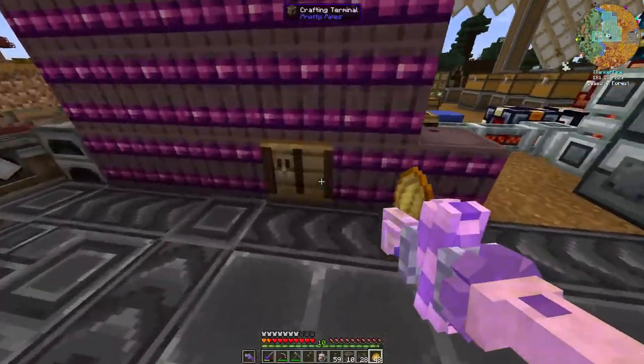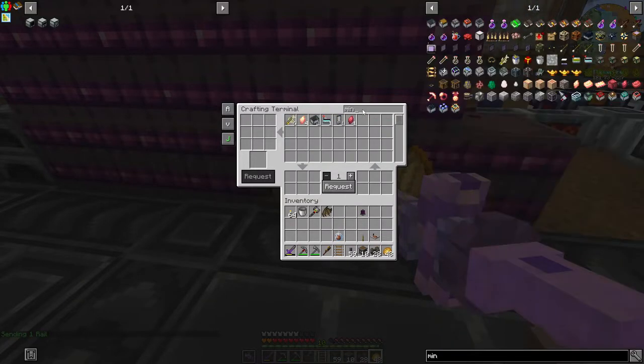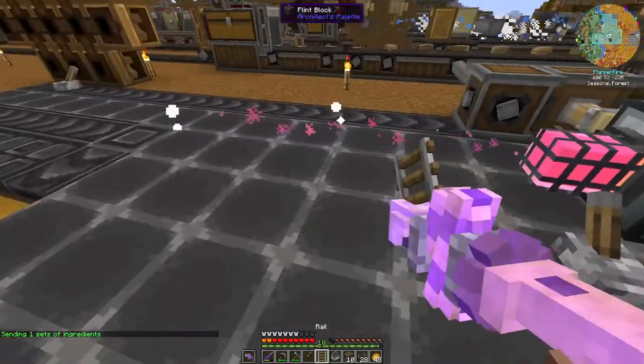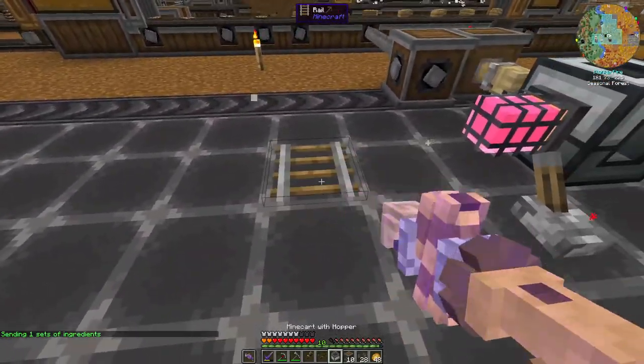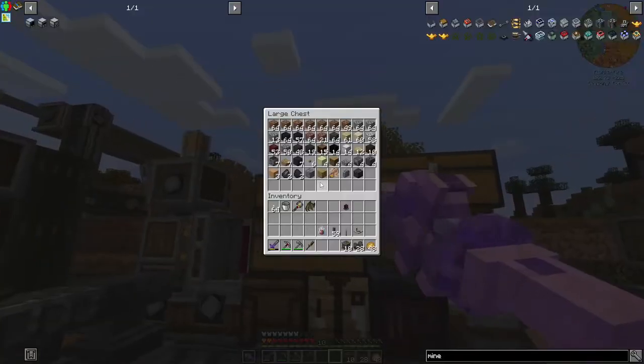All right, so the next thing is we need a minecart. So we're going to need one of these. A rail. And then it was like some kind of... It wasn't like a regular minecart. Maybe with a hopper? I'm guessing it's a minecart hopper. So let's test this out. So if we put this there, put that there, and then let's just go grab some random things.